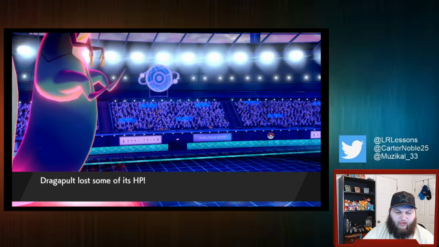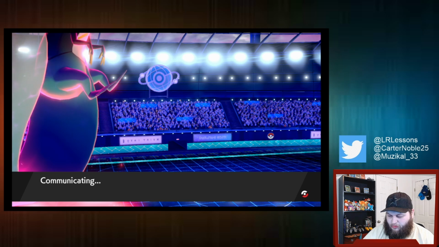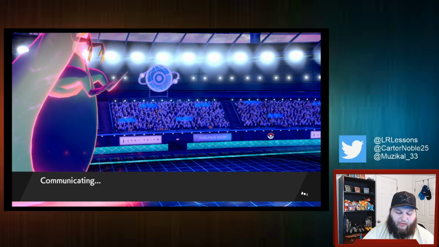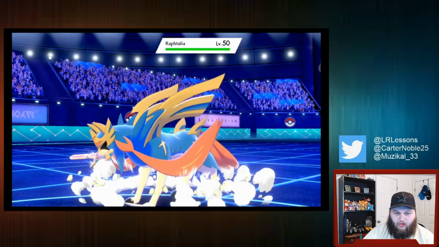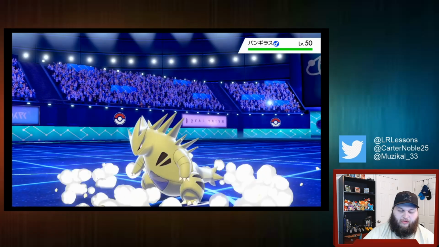I wonder if they have theirs in the back here. But ours is going to be faster now that they don't have Tailwind. And we're at +2. So we're going to see their doggo. And we're going to see T-Tar come out.